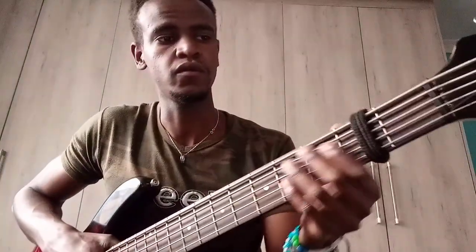Now moving slowly up, this part here is called a nut. This piece of plastic you can see here is called a nut. We'll talk about their parts and their functions in a while.